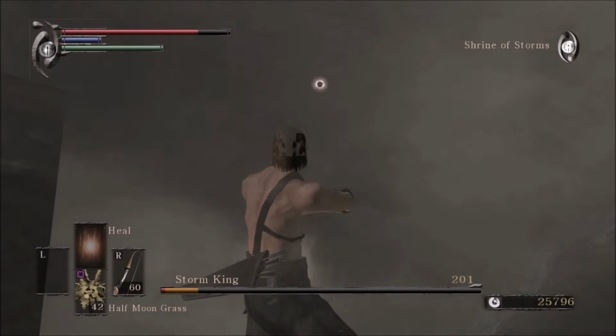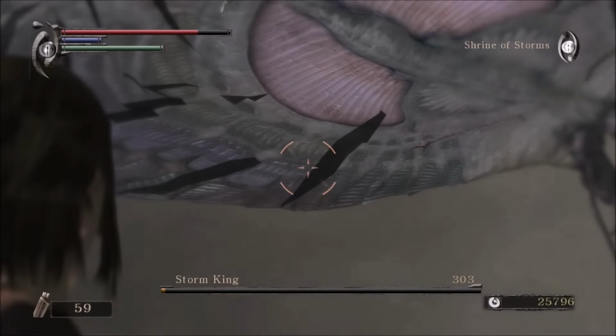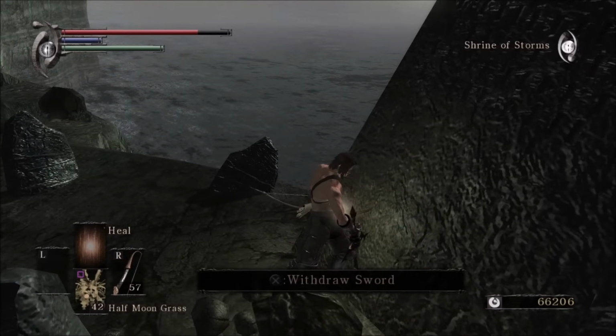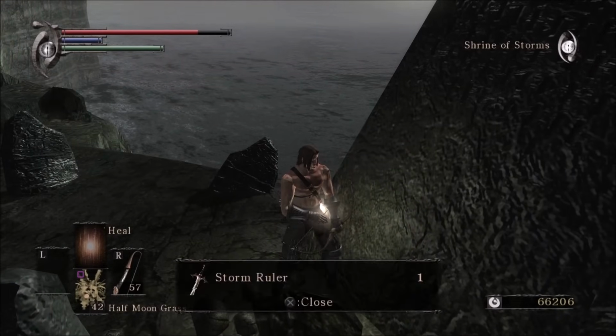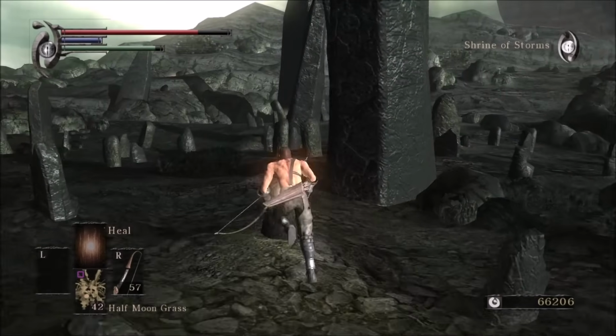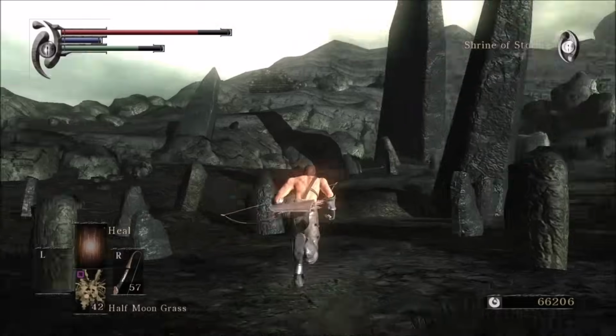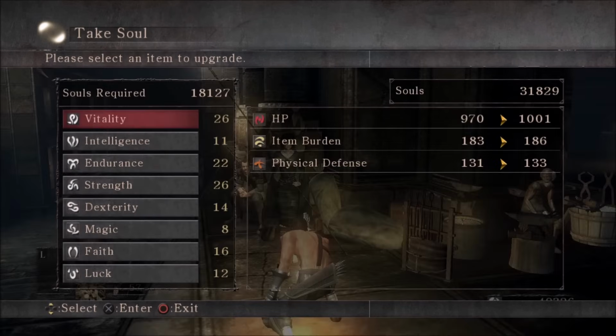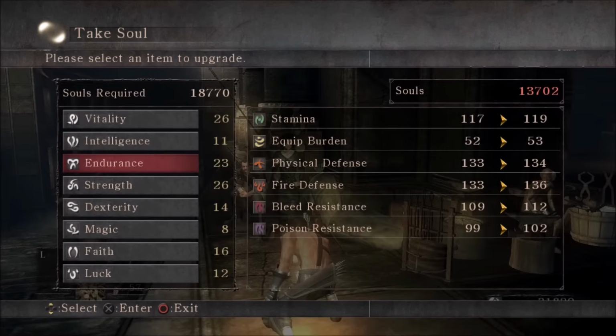There's never much to say about this fight, since this fight never really changes, but at the very least, I'll still pick up the Storm Ruler so we have it as an option. This fight always gives you a lot of souls since you also have to kill all the manta rays, and including the additional 10k I got from the Dragon Soul, I was able to get 4 whole levels out of it.